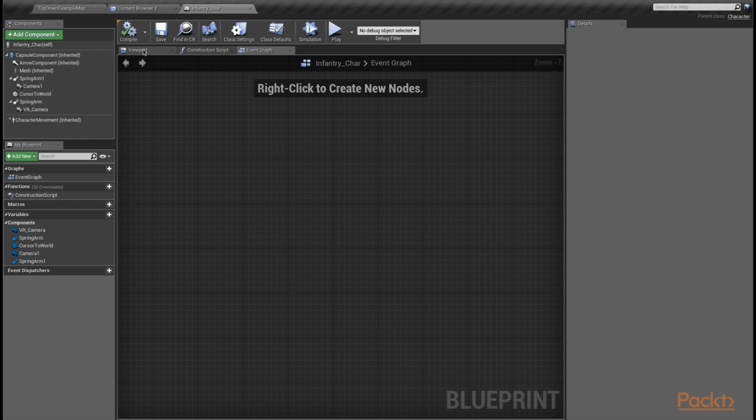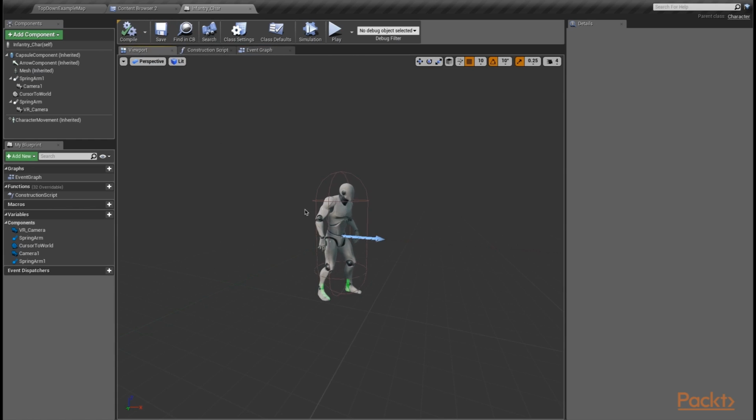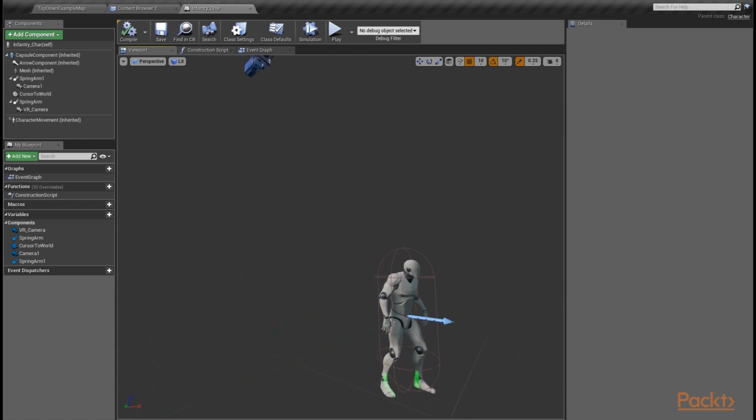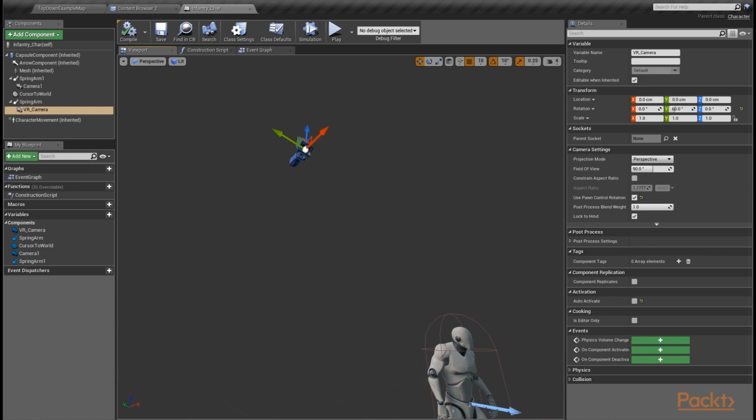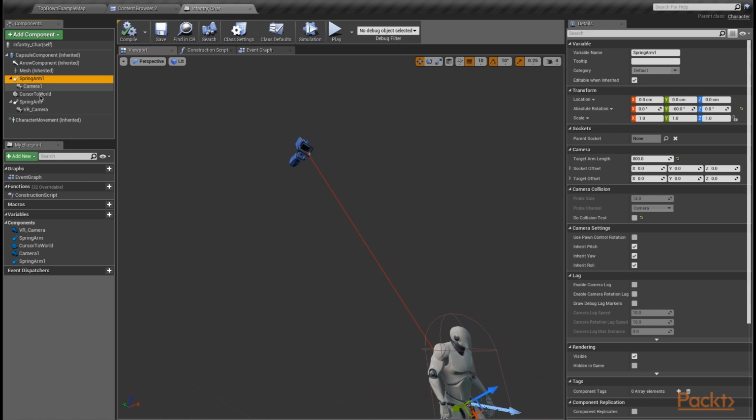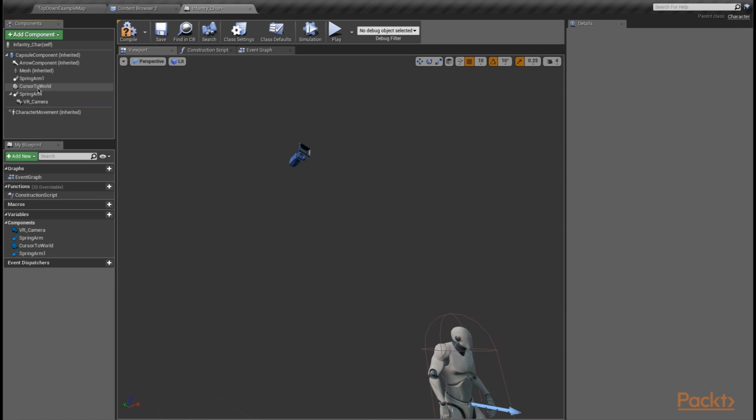And the next thing you need to do is go into the viewport, and you see we have our character here, but if we look up in the air, we have these two cameras up here. There's a VR camera and then a standard just camera 1 camera. So we actually don't need either of these or this spring arm, so we can actually delete these components as well.